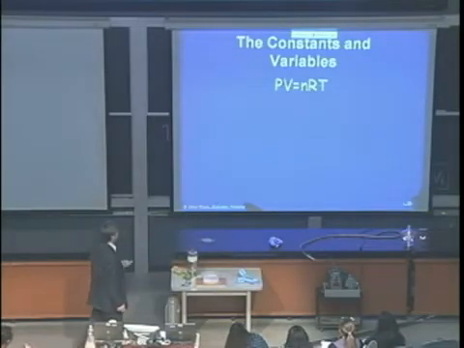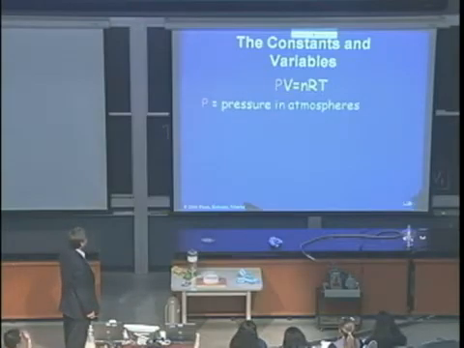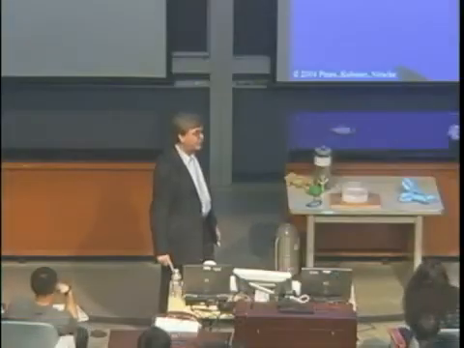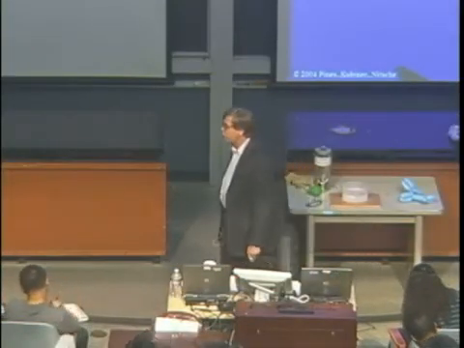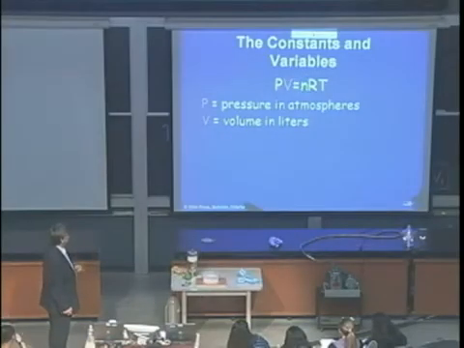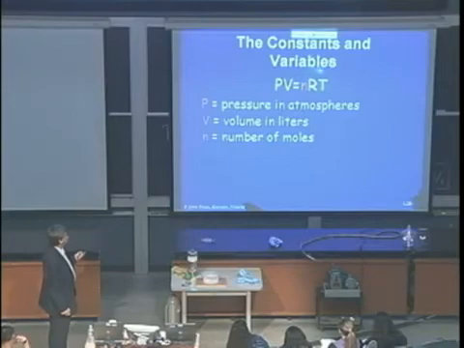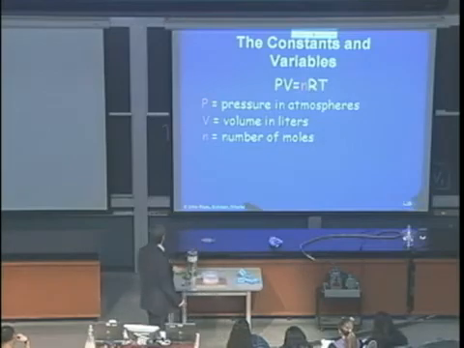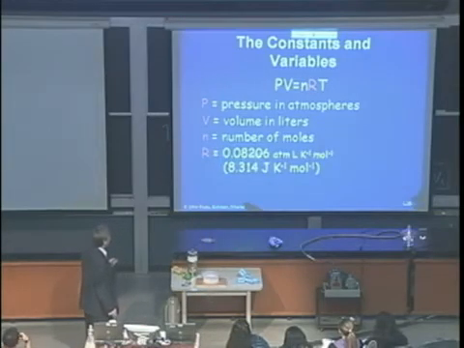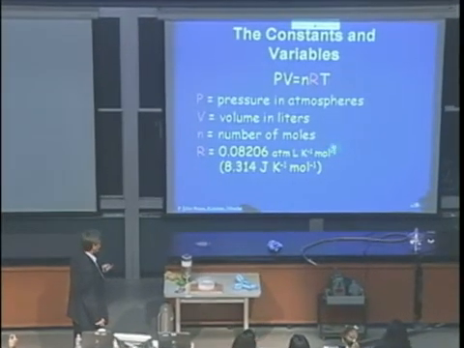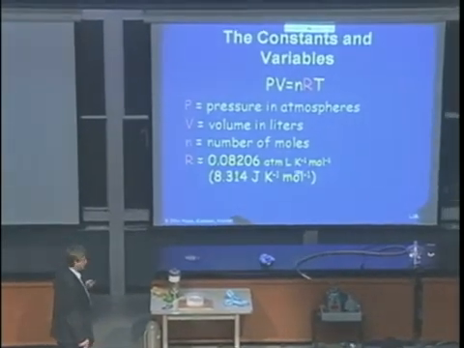Now, P times V is N times R times T. We have the pressure in atmospheres. Now, be very careful that you use the right units. You always have to do an analysis of your units, okay, when you do a calculation. The volume you have in liters. N you have in what? Number of moles, in moles. R is a constant. That's the ideal gas constant, or the Regnault constant. That's why R. And this is 0.08206 atmospheres times liters divided by Kelvin divided by mole. You will be given that, but you need to be able to juggle this and use the right one.